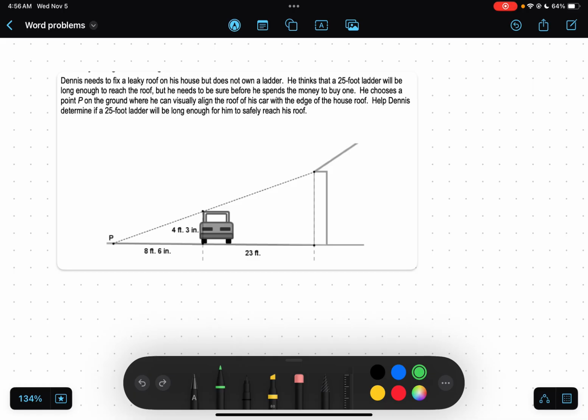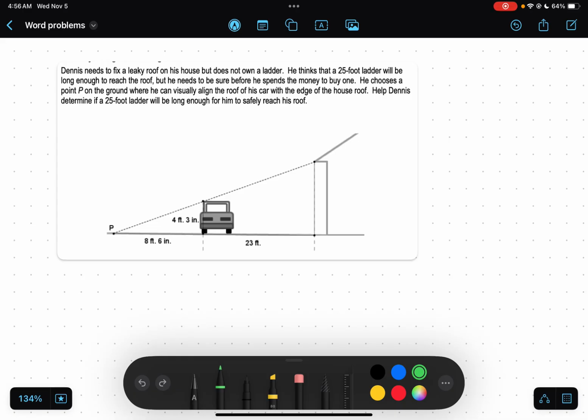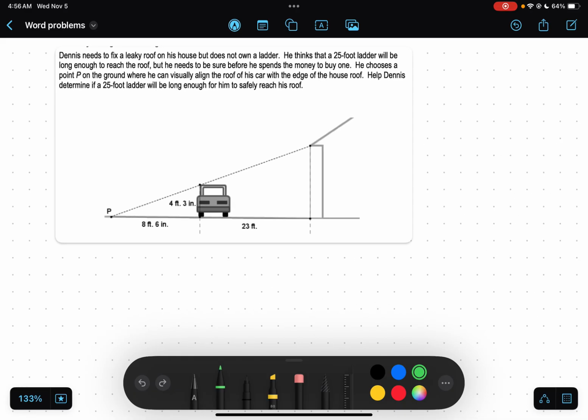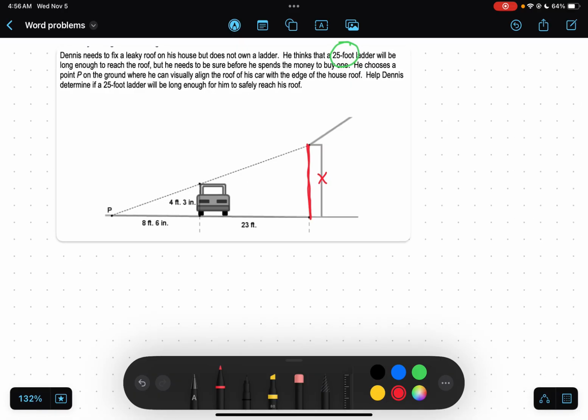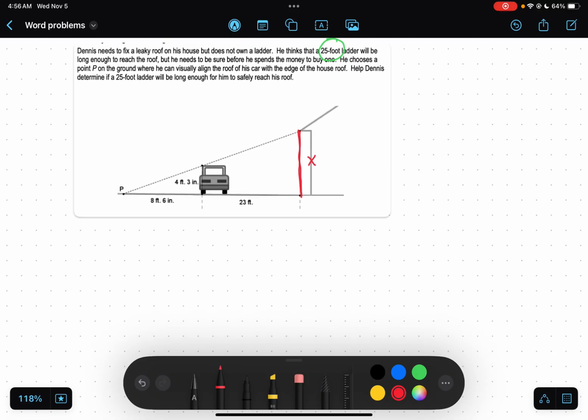Oh God, there's a lot in that problem. So thankfully they're already giving us a diagram here. So I'm actually just going to solve this diagram and I'll worry about the 25-foot ladder later because what I need to know is this height, right? I just want to figure out how tall his house roof is based on what they've given me. So the tricky part here is that the two triangles are overlapping. So I want to redraw the triangles separately from each other because it's just easier for me to think about it that way. So I have this little triangle and this big triangle.